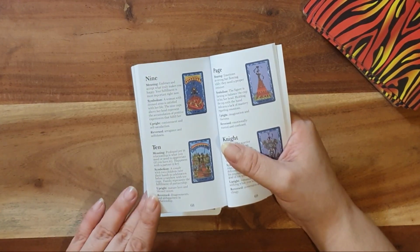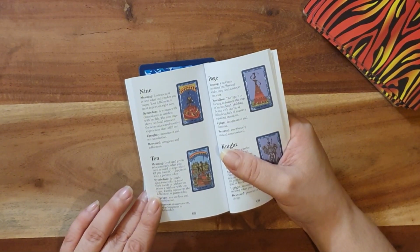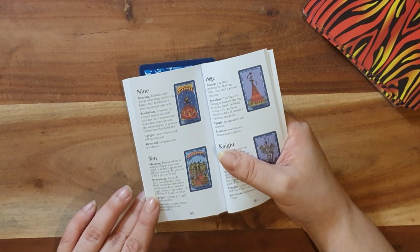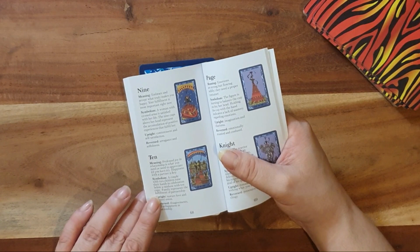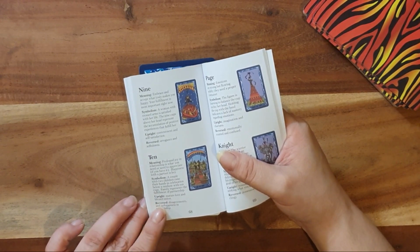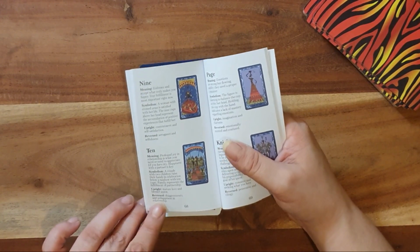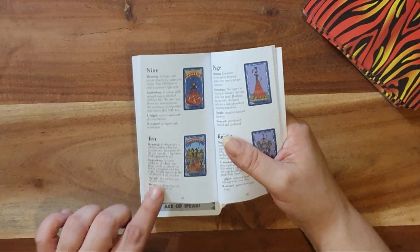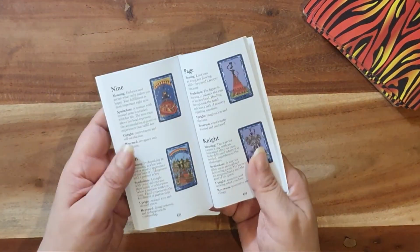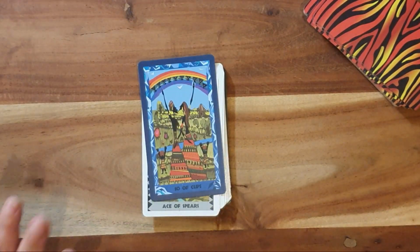I'm sorry. Symbolism then: a couple with two children raise their hands in celebration below a rainbow with ten cups. Family represents the fulfillment of partnership. Upright, mature love and blessed union. Reversed, disagreements and unhappiness in relationships. The wording here is really, really wrong, but you can figure it out. So when you read it, even though it's wrong, you can still figure out what it means. I mean, that can happen, right?